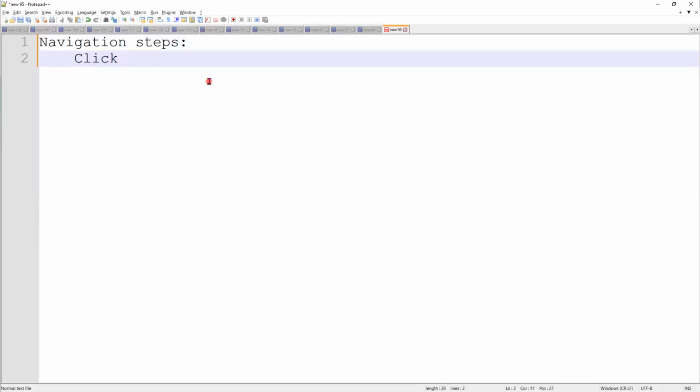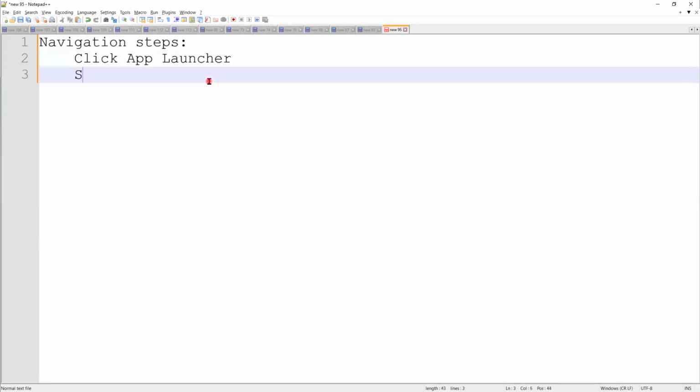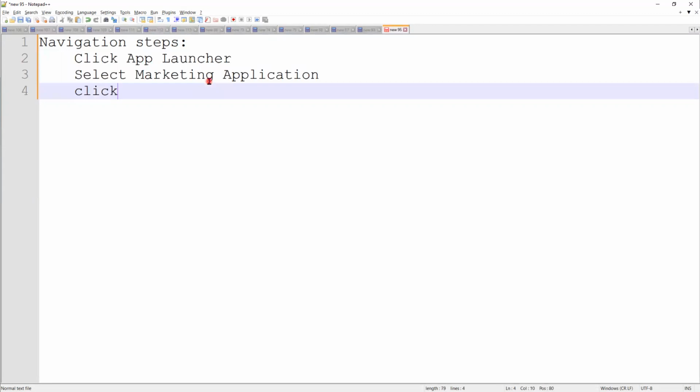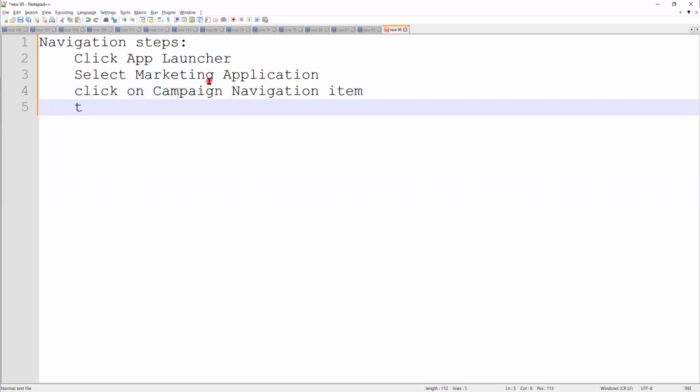click on app launcher, select the Marketing application, and then click on the Campaign navigation item, and then click on the New button.